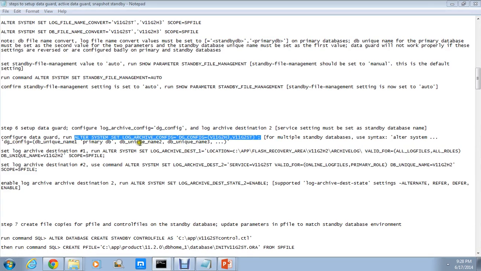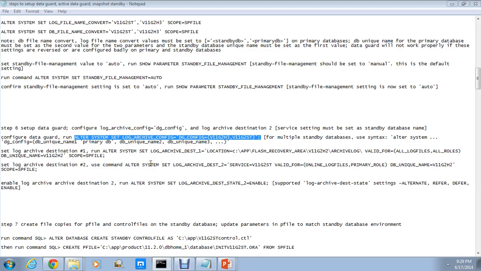You would have DB unique name one for the primary database, two for your standby database, three for your standby database, and however many standby databases you're configuring for your Data Guard environment. You also have to remember the maximum is 30 standby databases that you can configure for 11g, up from the 9 that you could configure prior to 11g.